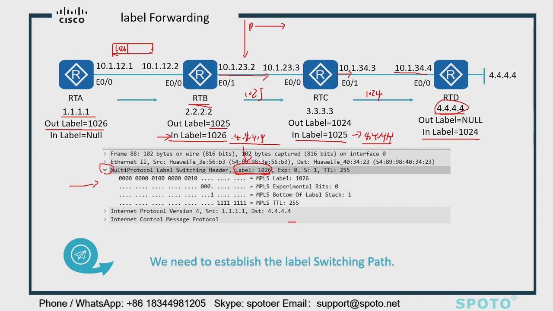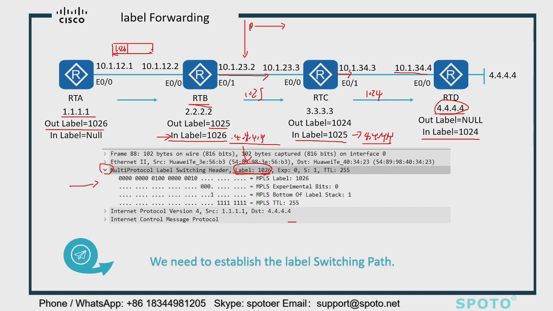The biggest difference between label forwarding and IP packet forwarding is that label forwarding needs the routers to forward the packet according to the label, not the IP address. When the routers forward the packet according to the label, they do not need to search all the entries of the forwarding table. They can just search for one that matches, so the router can forward it directly. So this is the biggest difference.